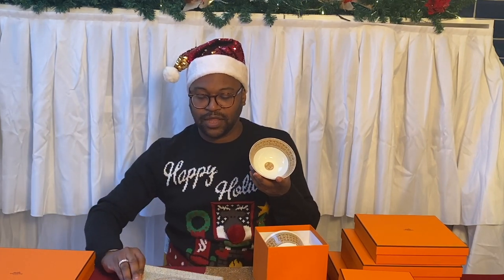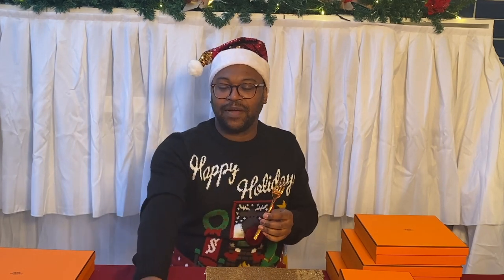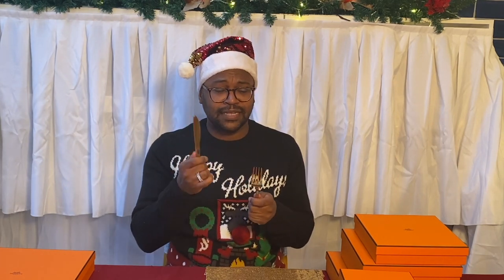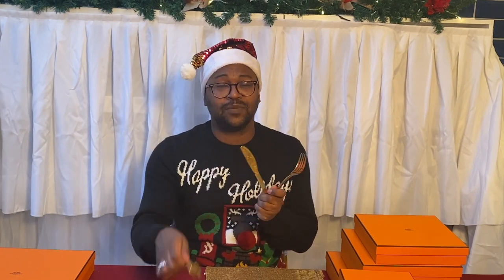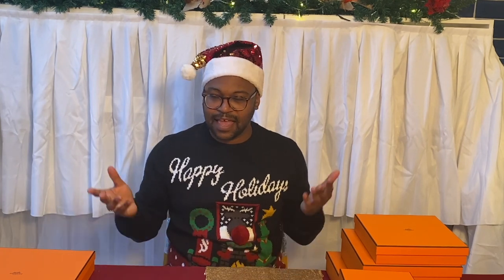The other thing I wanted to show you is this cutlery. This isn't Hermès, but I saw it and fell in love with it — it's gold. I'm not usually a big gold person but I thought, you know what, this is really nice. It wasn't too badly priced, comes in a setting of six — knife, fork, and spoon times six — so I've got enough for any dinner party with two spare sets. Being gold, you do want to be careful with acidic food or leaving food sitting on the cutlery as it may tarnish.